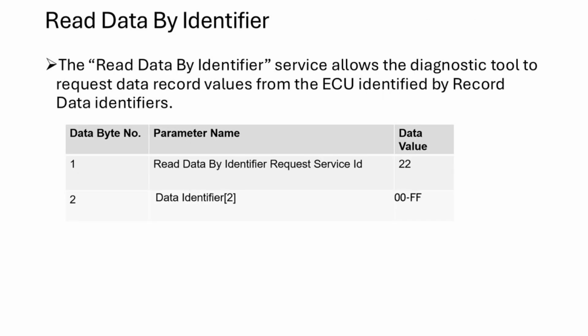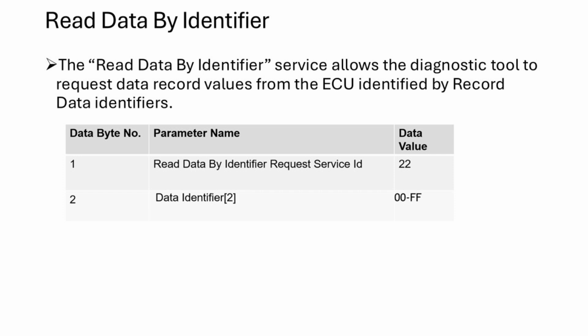So this is the read data by identifier. ReadDataByIdentifier is a service that allows the diagnostic tool to request the data record values from the ECU identified by the record data identifier. So the service ID is 22, and data identifier.